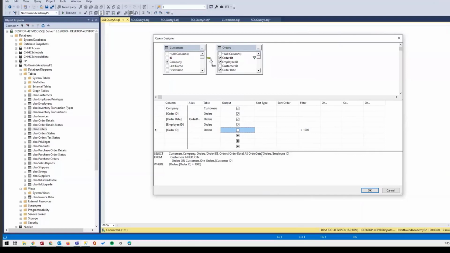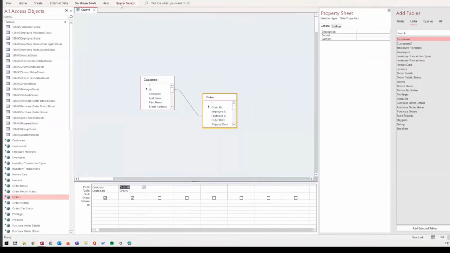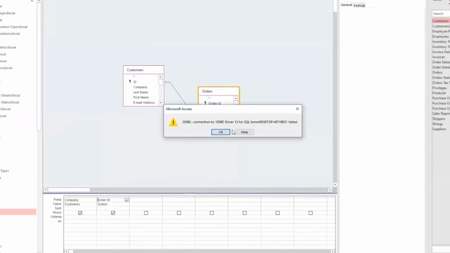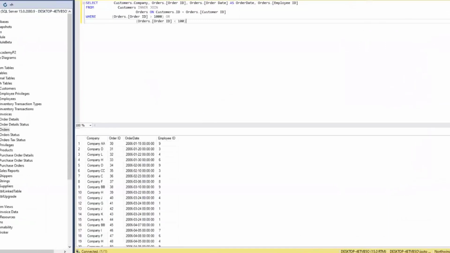So love this duality of this. And then if you have additional ORs, right, order ID greater than 1,000 and less than 100, I can do that here, and I can see how SQL Server is handling the ORs and so forth. And then I click on OK. That's going to return it back to SQL Server Management Studio, because you're used to in Access, right? If I go back to Access, you're used to going into the query design window and clicking View to see the outcome of your query. But if I run here and I click on Execute, it'll do that for me.